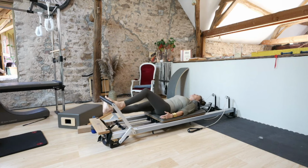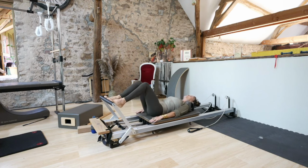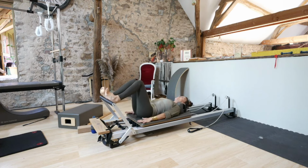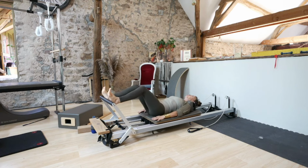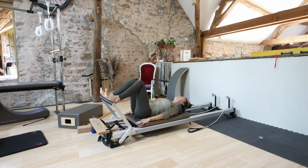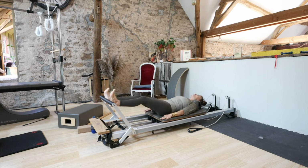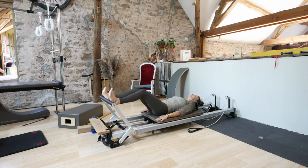Exhale, exhale, exhale, inhale, inhale, inhale. For example, point your feet and exhale, close the carriage. Now, dorsiflex, press the carriage out and try to keep your ankles dorsiflexed. So now we are just keeping our feet flexed and our feet are slightly abducted. So legs slightly opened.